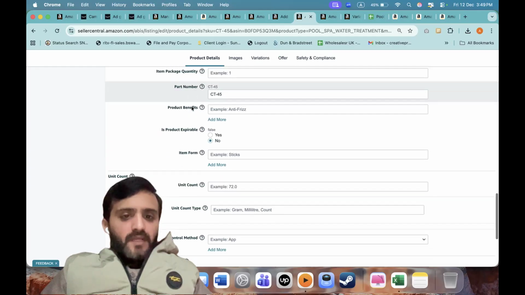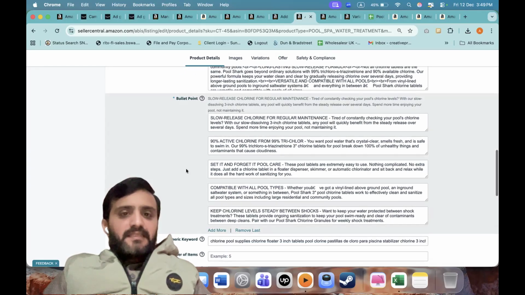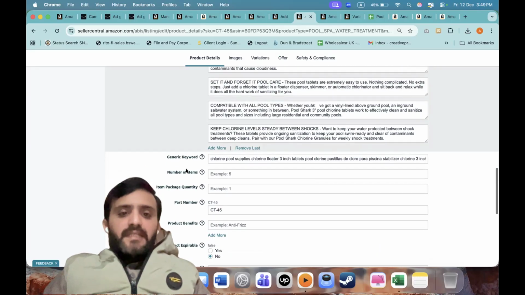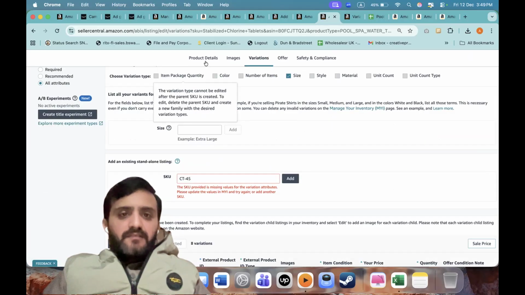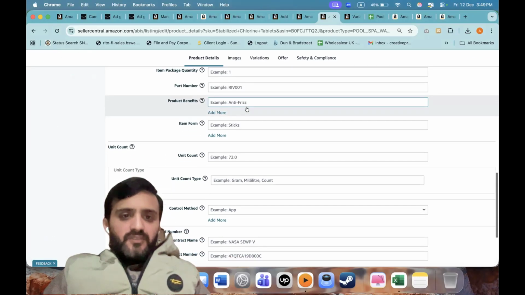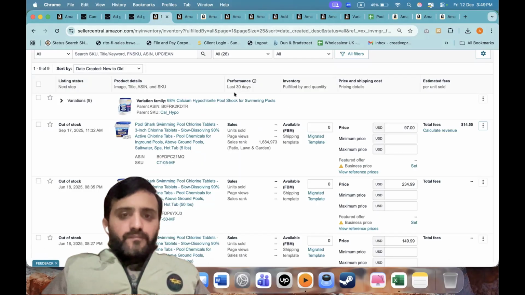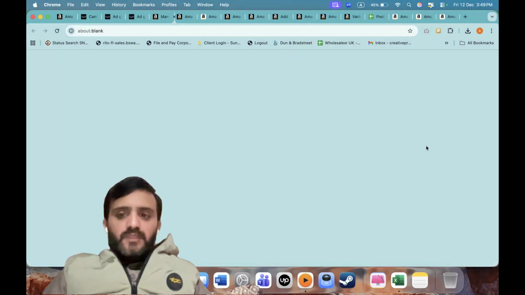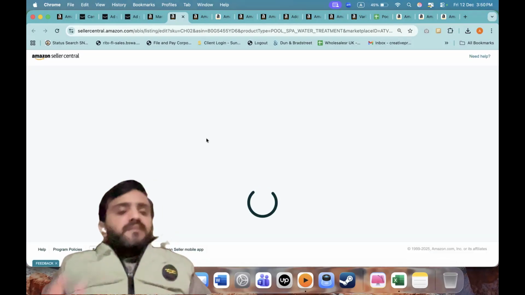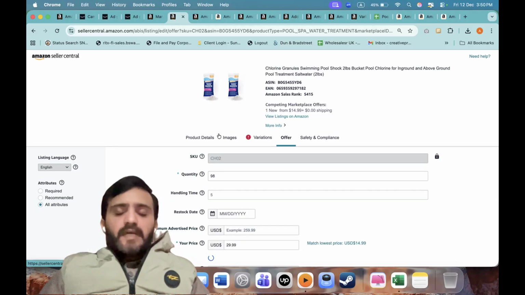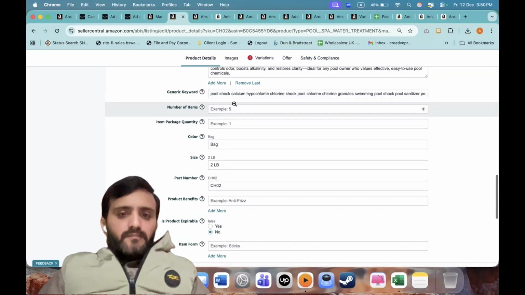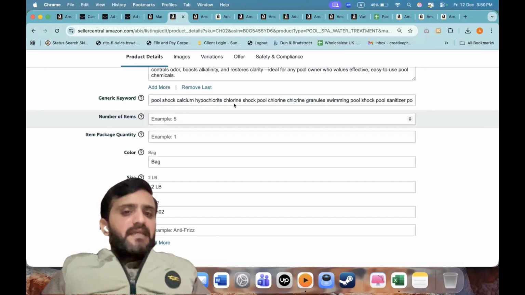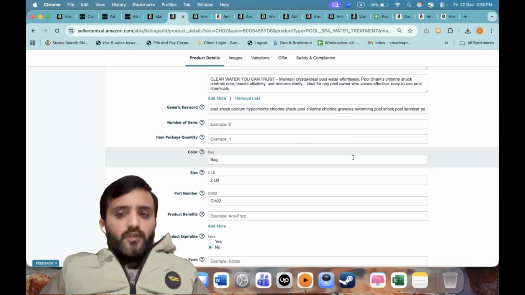So I'll go here. So see, this listing does not have a size and color. So I have uploaded the flat file to add size and color, and that will be created inside this listing like this. For example, you can see here. One second, let me show you the other one. So this is my existing parent. I'm opening one child to show you, edit listing. In this listing, there was no option of adding size and color name in the template. So I used a flat file, and now you see here, here is the color and size. So it is automatically added, and later on you can edit it internally whenever you want.